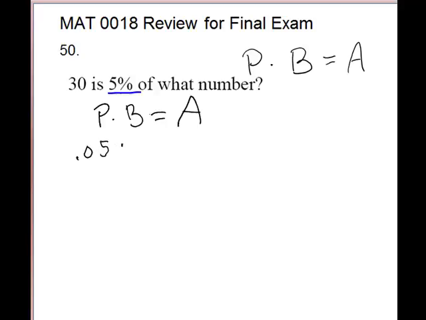Next, we look for the base. The base will come right after the percent. So you keep reading 5% of what number? This time we don't know the base, so we will keep a variable for that. Right, so our A is not at the end. It must still be at the beginning. Here's the is. It's the only thing there. Now you have a plain equation. We want to isolate the B. It's multiplied by 0.05, so we're going to divide on both sides by 0.05.